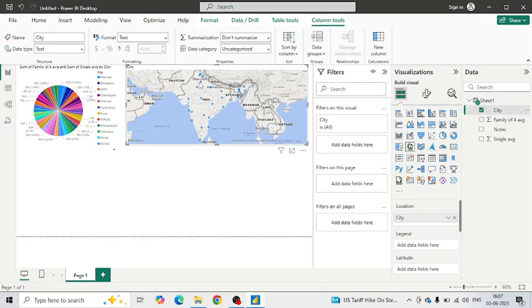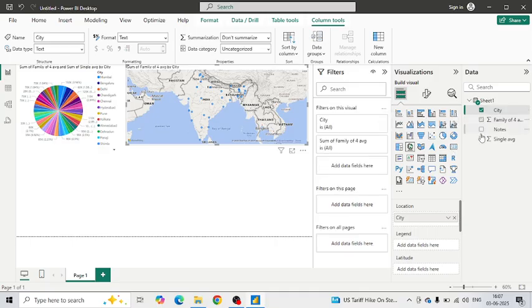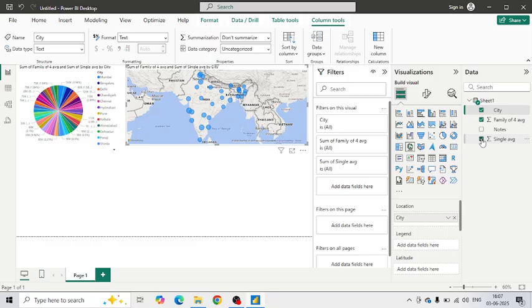So these are the cities that we had in our data. All these are showing in pointer form. Now let me select average of all the things. It will show you like this.